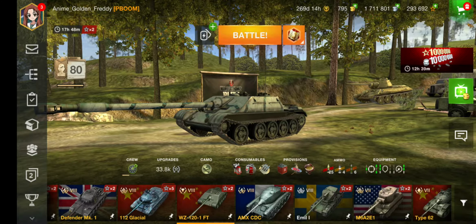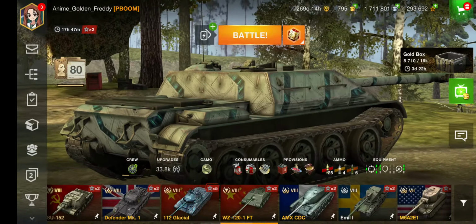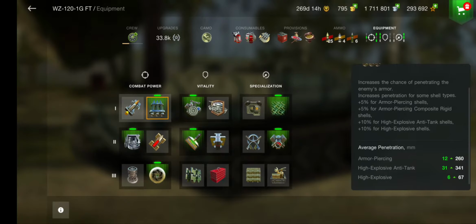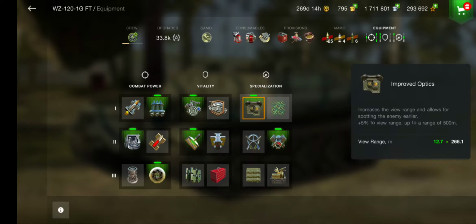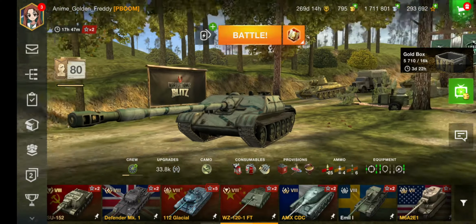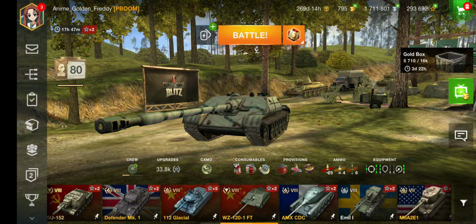WZ-121FT. A good gun. Good reloading time. Good pen. Good damage. Good mobility. Good armor. Good spaced armor. But I'd rather calibrated shells than reload time. It pens more. I just love it. I love the damage and mobility on this thing. Like, look how long the gun is. It's good.